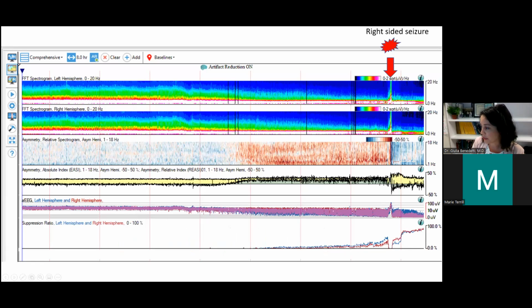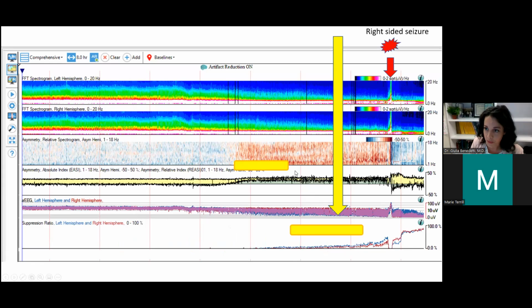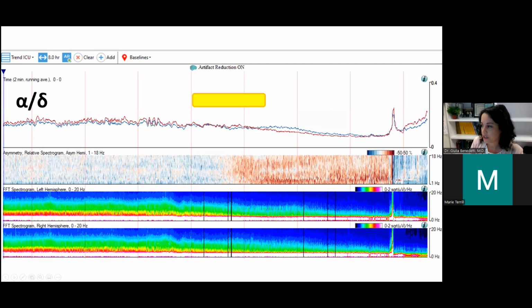So we have our heralding seizure. We have the suppression ratio that starts to go up a couple hours before. We had a new asymmetry where the left hemisphere wasn't perfusing as well as the right for whatever reason. But again, I think it's this initial drop in the faster alpha frequencies, and you can even see a decline in amplitude on your aEEG that mark this initial decline. The alpha delta ratio picked it up nicely as well, as you're losing alpha and getting more delta.